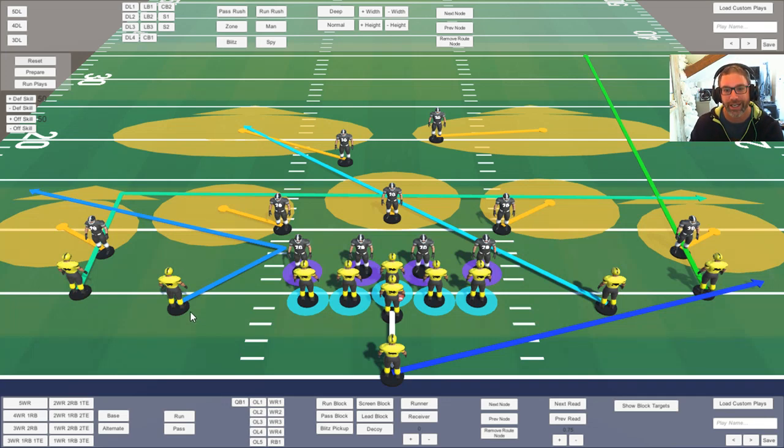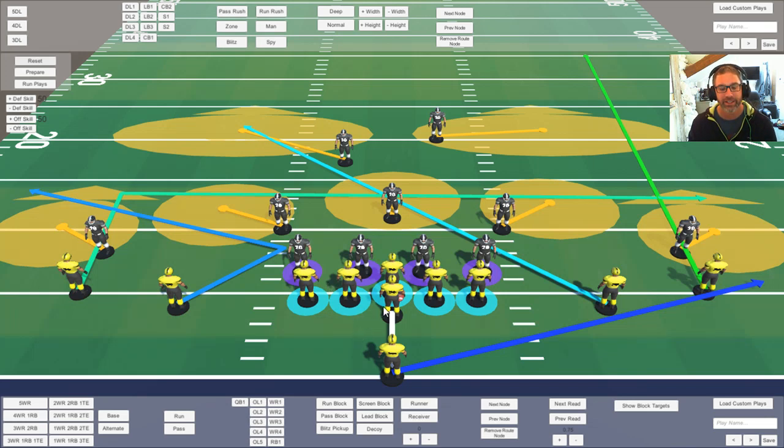So what I'm really focusing on is pass blocking and route running. But we're going to get to see a lot because the quarterback AI is in there, or the throwing AI, not any sort of pocket presence or pocket awareness or scrambling. I don't think there's any scrambling AI in there, but reading receivers and throwing is in there. I think receiver adjusting to the throw is in there.